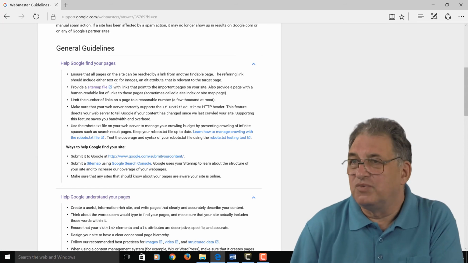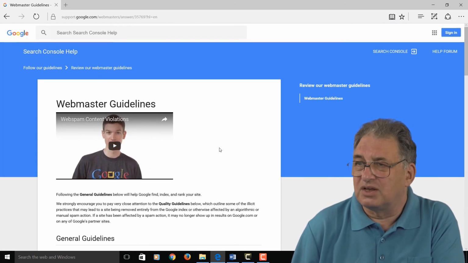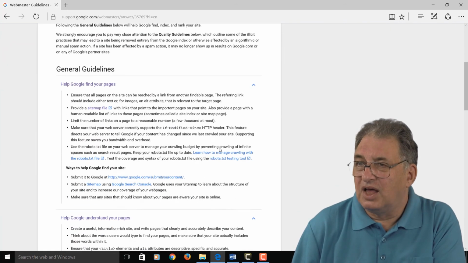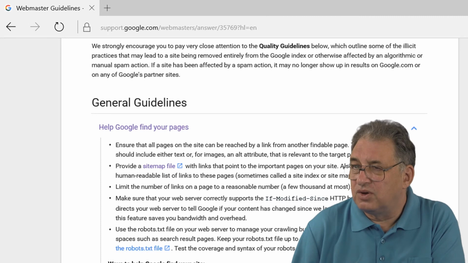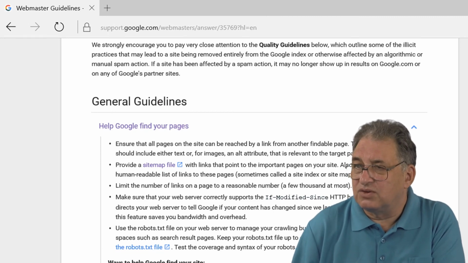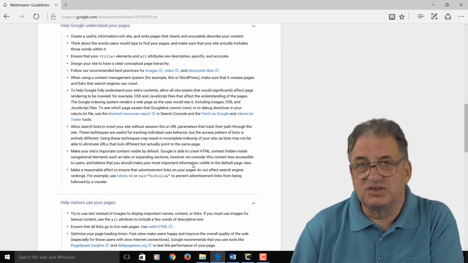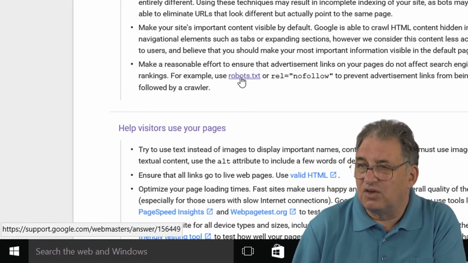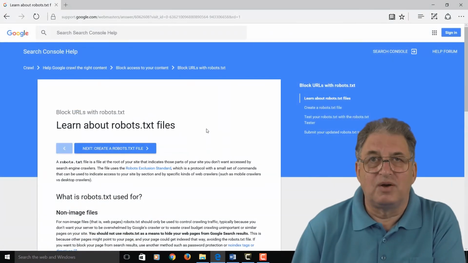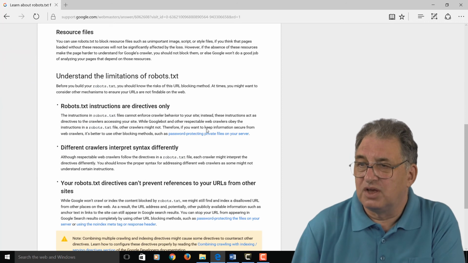What you need to do is to go and do a search for this Google Webmaster Guidelines. Just search that into Google. And then on all these things here, you've got these little links all the way through. You need to go and check those out so you know exactly what Google is interested in. So for instance, if you don't know what a robots text file is, you could click on this, and then you can learn all about robots text files, or indeed you can watch my video about robots text files.